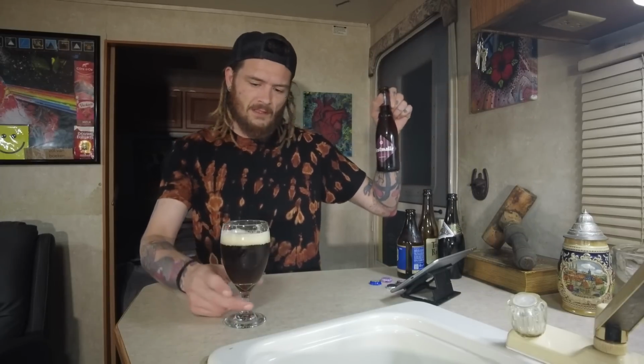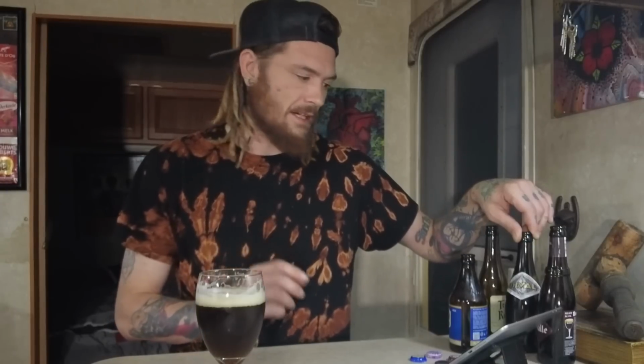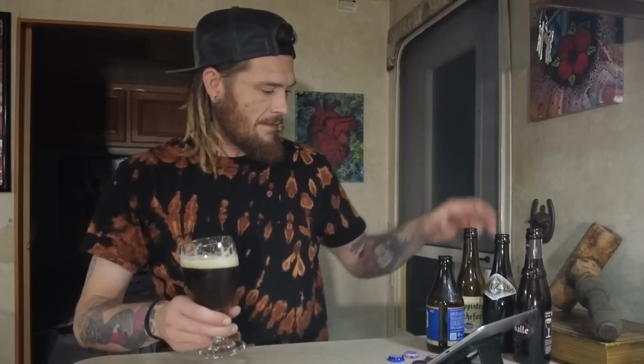That is very smooth. Holy cow. You know, that kind of reminds me of the Trappist, the Westmalle double. It's a very similar taste to the Westmalle double there. Wow. Now that's a smooth beer. It doesn't have the bitterness of the Orval. The Orval is good. Now the Orval has a sweetness to it, but it also has a bitterness, right? It's kind of like a mix between the two, like a sweet and sour sauce, but in beer, sweet and bitter. You know what I mean? And then you got the double by the Westmalle, which is very similar to the Chimay, I think. And then this is more of a lighter color than these. This one reminds me of the Hoegaarden. Now this one though, like I said, it's a lot like that double by Westmalle.